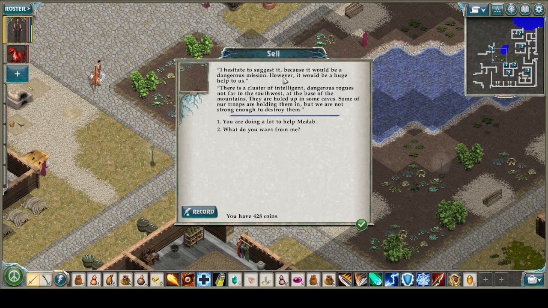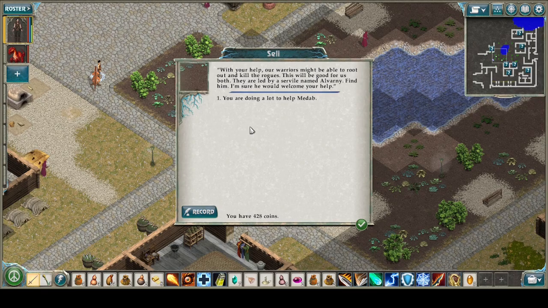I hesitate to suggest it because it would be a dangerous mission. However, it would be a huge help to us. There is a cluster of intelligent, dangerous rogues not far to the southwest, at the base of the mountains. They are holed up in some caves. Some of our troops are holding them in, but we are not strong enough to destroy them. What do you want from me? With your help, our warriors might be able to root out and kill the rogues. This will be good for us both.